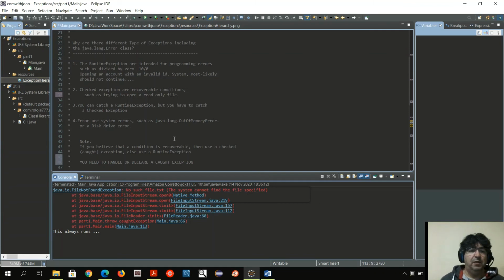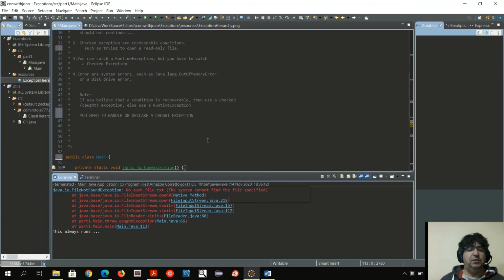Okay, so just to carry on here, I'd say note, if you believe the condition is recoverable, then you use a checked exception. That is what they are for. But you cannot foresee every possible thing that can go wrong in this world, and that's where Java will throw a runtime exception, and in very serious cases, it will throw an error.